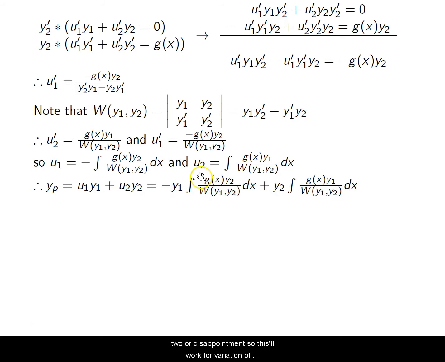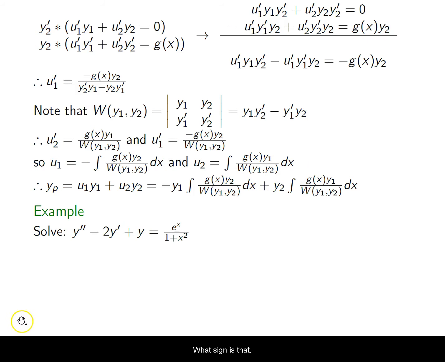Okay, so this will work for variation of parameters for all of our problems, right? We can just plug it into this formula. A lot of work to get there. So again, you don't want to memorize the steps to getting here, but you do want to understand how this was formed, because when we try to work with higher order cases, it works the same way. And if you notice, I only gave you a second order, right? If you run across a third, fourth, or fifth order equation, you're going to have to extrapolate that information yourself, right? So let's start an example.